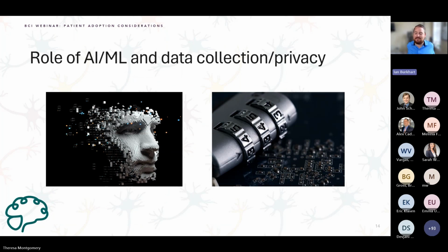One thing that's really interesting, especially now, is there's a lot of talk with AI and machine learning, and the balance of that between data collection and privacy. And I think it's really something that is interesting based on whatever kind of stakeholder group you're in, and also your own personal perspectives on BCI technology. A lot of these devices really have the opportunity to provide people with so much independence and so much autonomy that you are giving up some privacy, but you're actually gaining more privacy in some examples.